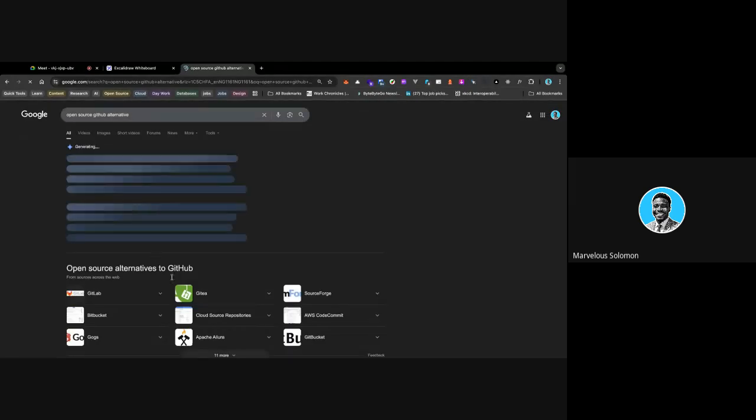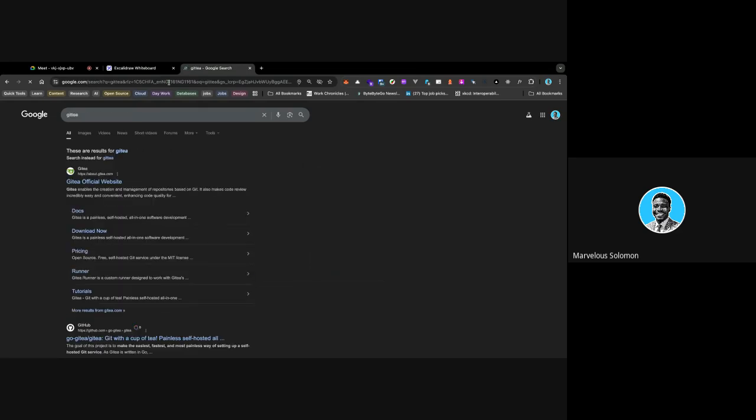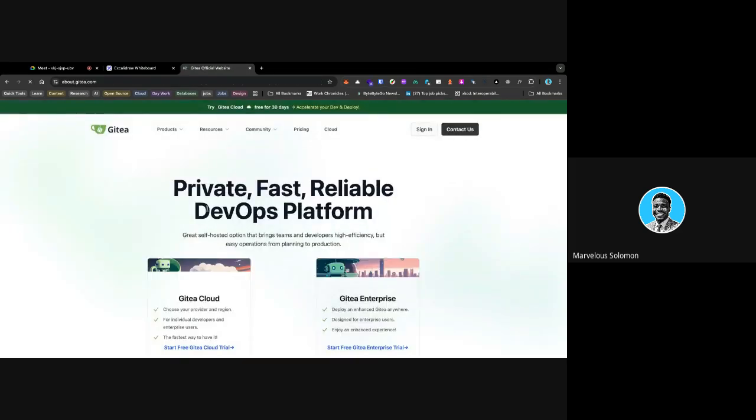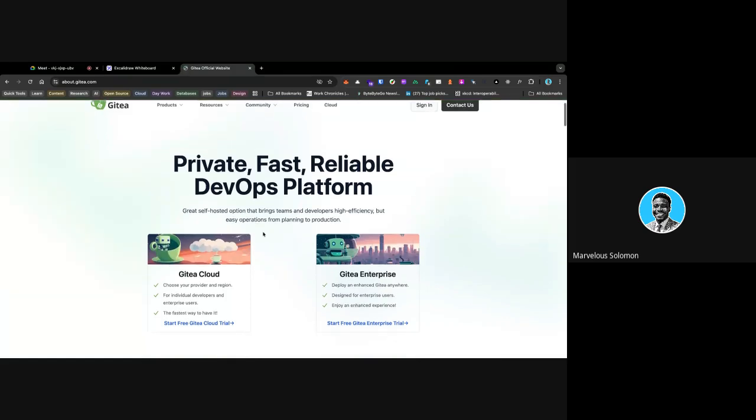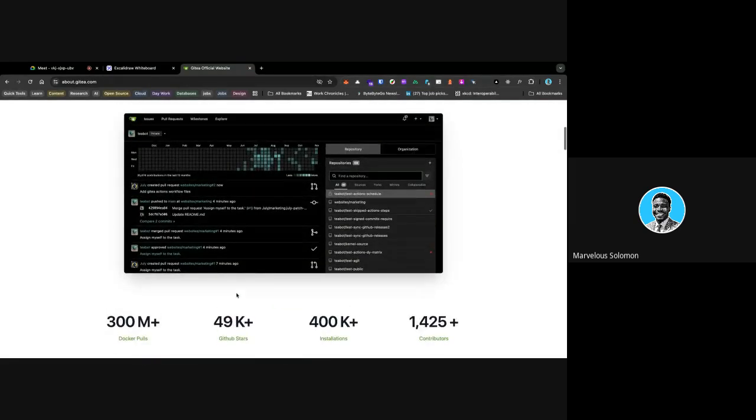I think it's called Gitea. Yeah, I remember. Gitea, a private, fast, reliable developer platform. So you can basically deploy this, and it gives you a GitHub-like environment.